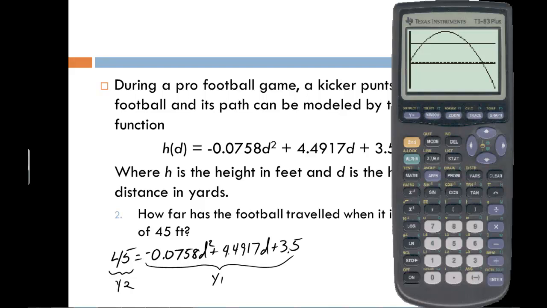To do that, we can go into our calc menu, which is second and trace. And this time, instead of doing zero, we're going to do number five, which finds the intersection. Now intersection works a little differently. Instead of a left bound and a right bound, it's going to ask for a first curve and a second curve. Since I only have Y1 and Y2, I already have the first curve and second curve, so just hit enter twice. And the third thing it asks for is the guess. Now this is important when we're doing the intersection. Since I have two intersections, the guess is how I determine which one I want.